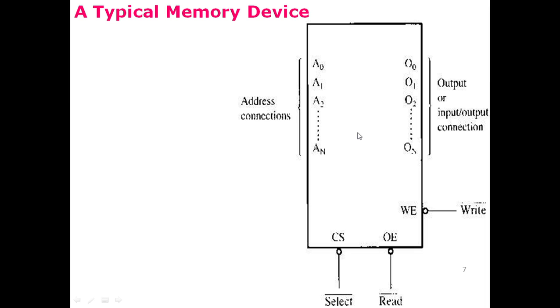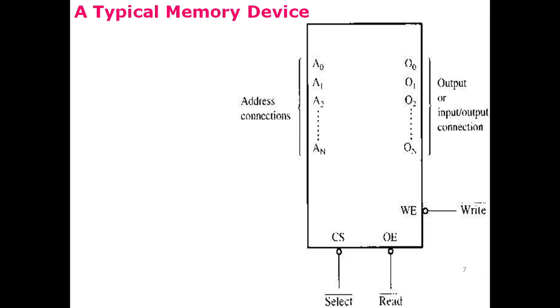So whenever this memory chip is to be read, then it should be sent as 0, so that this would enable the output of this chip. So output data may be read from these output pins. And for either of these operations, the chip must be selected, so that is chip select. There is a select line which is also active low in this case, and when 0 is provided through this pin, this chip is enabled. And when this is enabled, after that reading or writing operation can be performed on this chip. When this chip is not selected, even if the address is provided, the reading or writing operation will not happen.